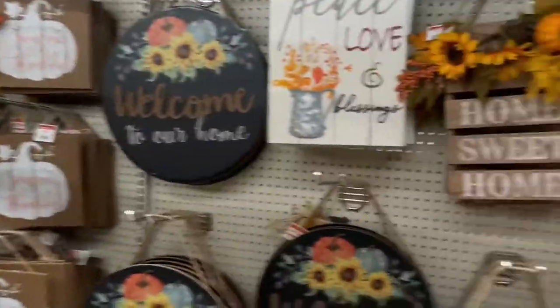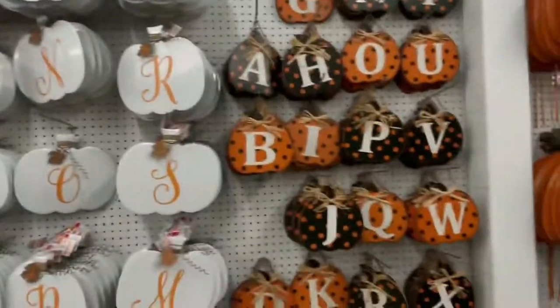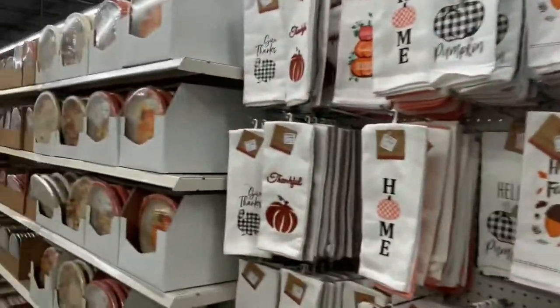Y'all might think these little wagons are super cute, but I have no idea what I'm putting on my door this year. I'm not sure what I'm putting on my door this year, but we'll see. I picked up these two pumpkins because they kind of go with what I'm looking for. But look at these little things here. Super, super cute.